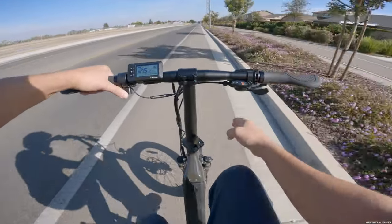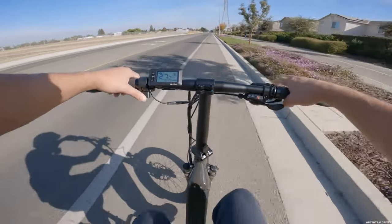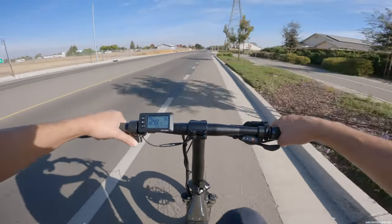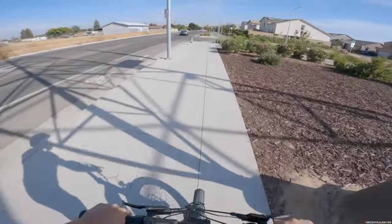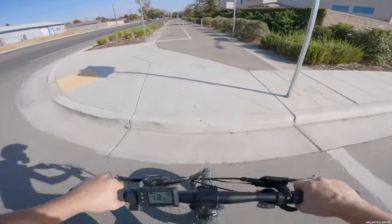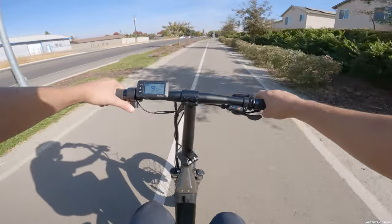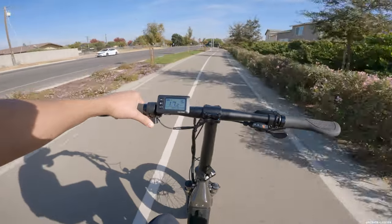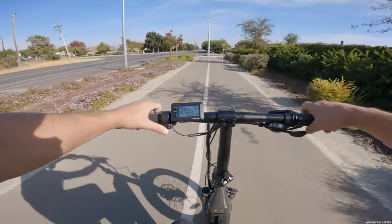There's a lockout on the right side — if you want to stiffen the suspension fully, you can do that. It is a little more stiff than I'd like for my weight, but when you push down it's very springy. You can pop up curbs and lift the back — it's a really sporty feeling bike. It feels like a light, powerful car. It only has around 60 to 65 newton meters of torque but it definitely holds its own riding around town.